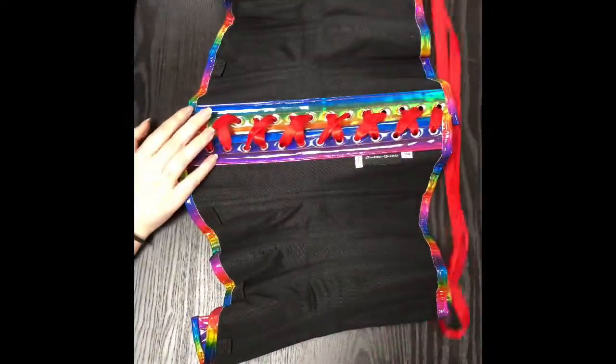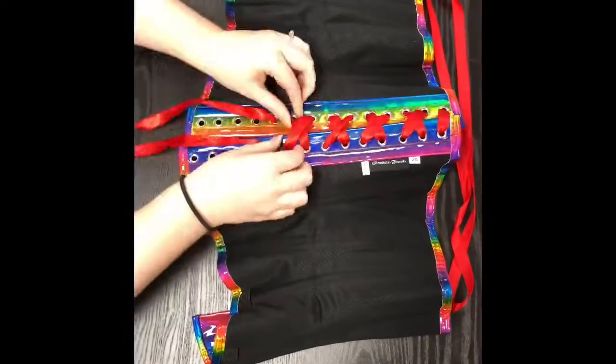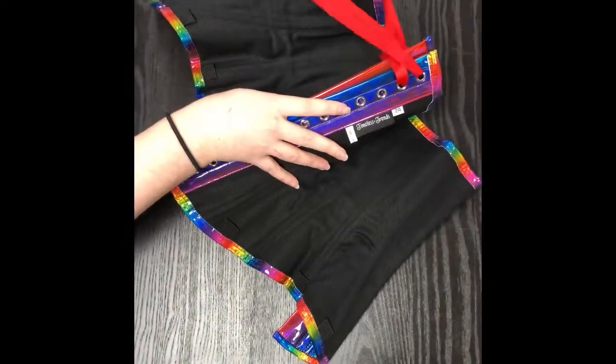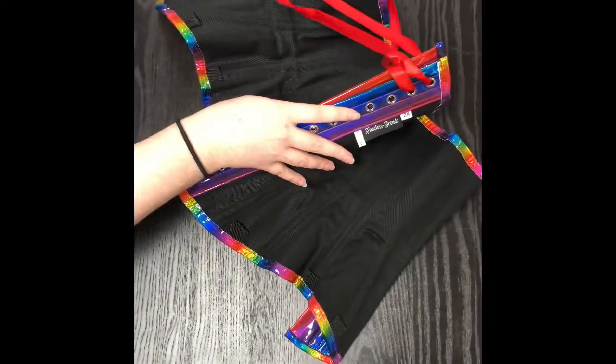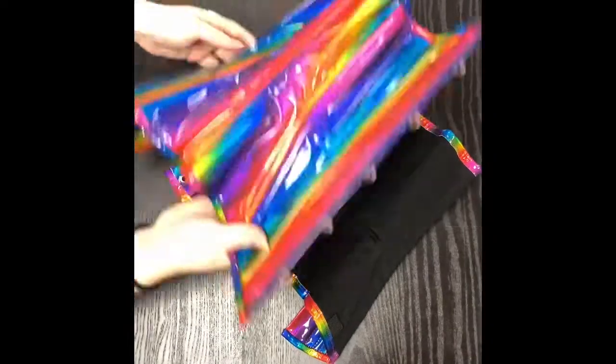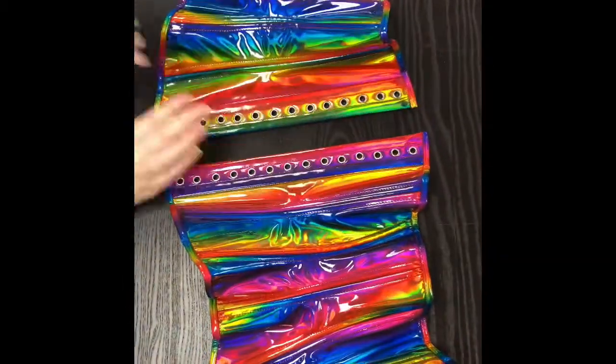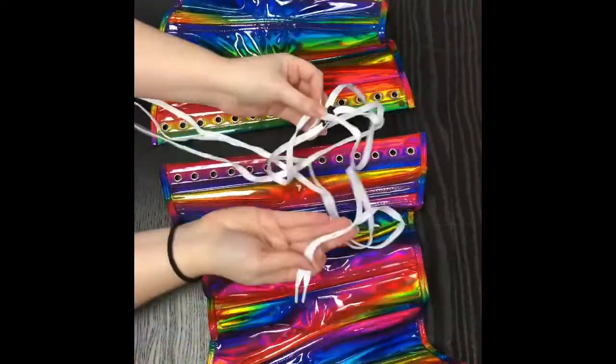Now, for time's sake, I've already undone the knot at the bottom, so we can take all of this out. And here is the last of it. So I'm going to turn these pieces back over, just like they were in the beginning. And here is our new lace.